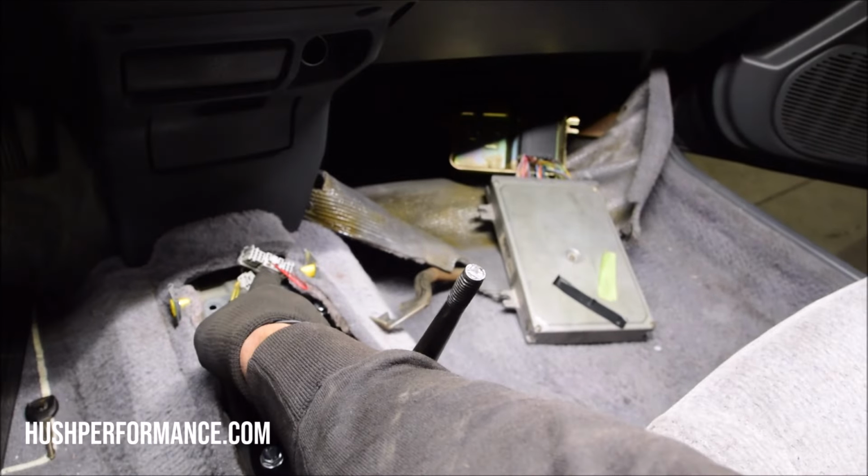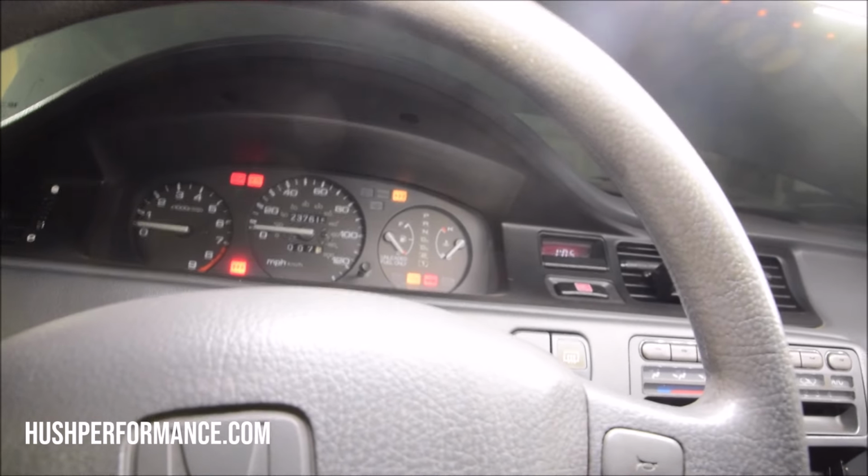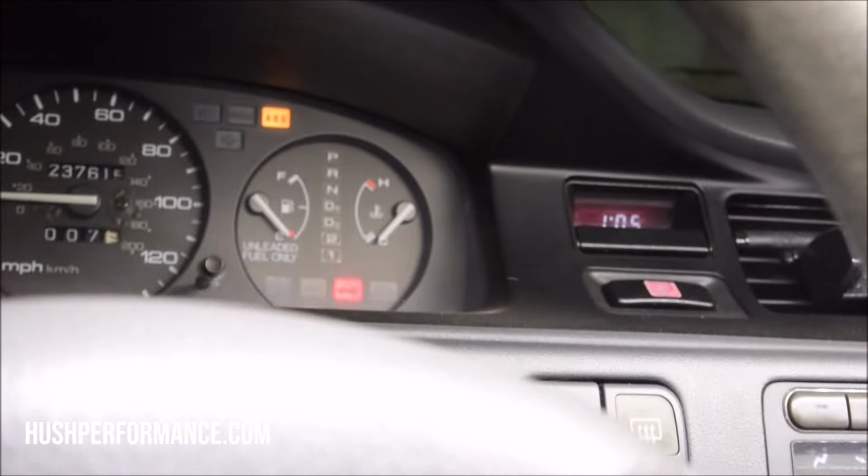All right, so now what we're gonna do is turn it over to see if we have power, and that would confirm that these two power wires that we have jumped right here work. Look at that, they work. I could hear the fuel pump. It's been a long time since this started, so I don't know how much fuel is in there. It doesn't look like there's much. But let's just see if it will turn over.